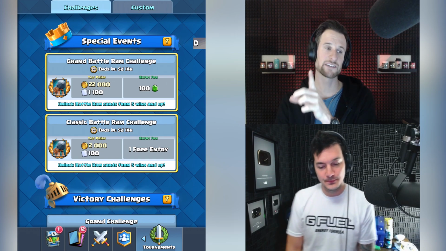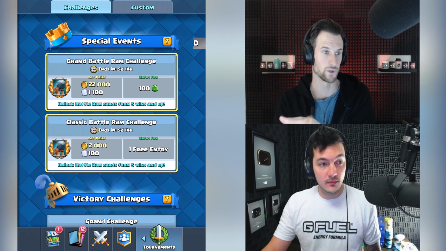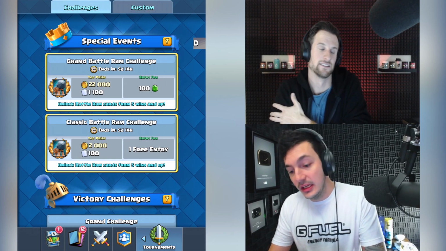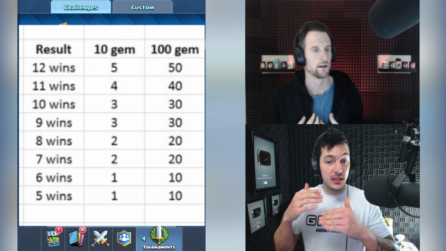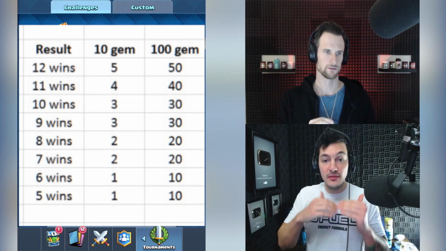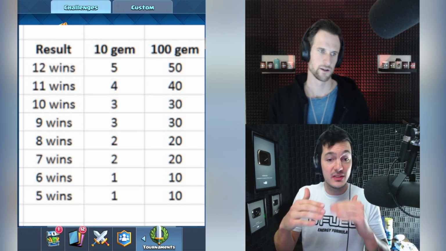Right. So with the Electro Wizard challenge, you had to win 12 times to even get an Electro Wizard. What happens with this one? So this one, I've got the scaling here. We'll throw that up on screen for you guys. You could win in the Classic between 1 and 5 Battle Rams, depending on your wins over 5. And in the Grand, you get 10 to 50 Battle Rams, depending on your wins, once again, over 5.